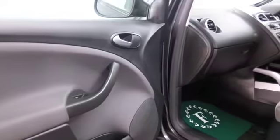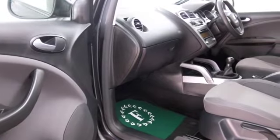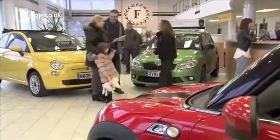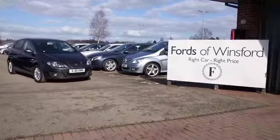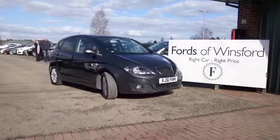Now if you like the look of this car and you're thinking you wouldn't mind driving that one home, well why not take it for a test drive. First of all, ring and reserve — we can hold it for you for up to 48 hours until you can get to see us. There's no deposit and there's no obligation. Bring your licence with you, have a test drive, and discover this great car for yourself at Fords of Winsford.